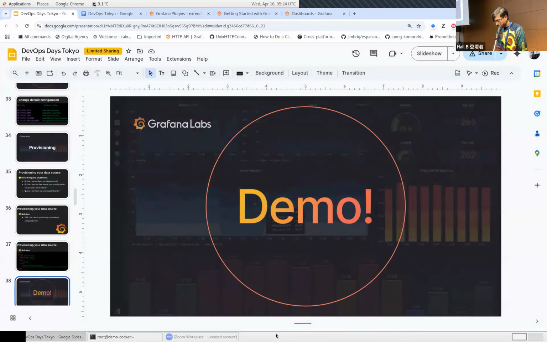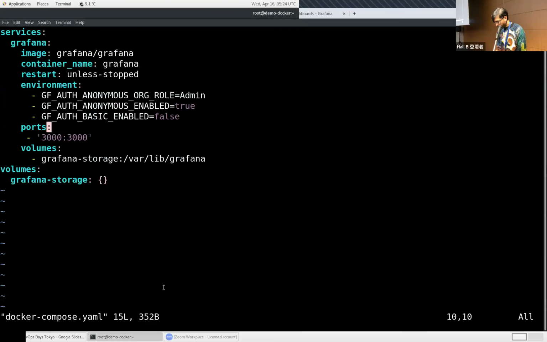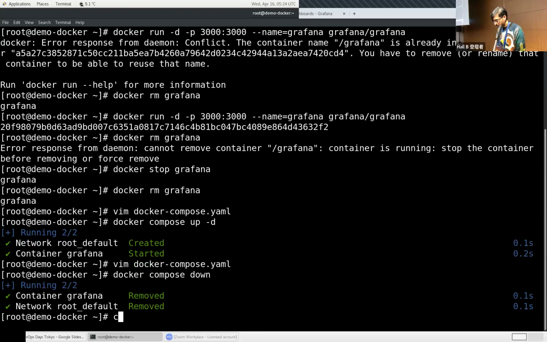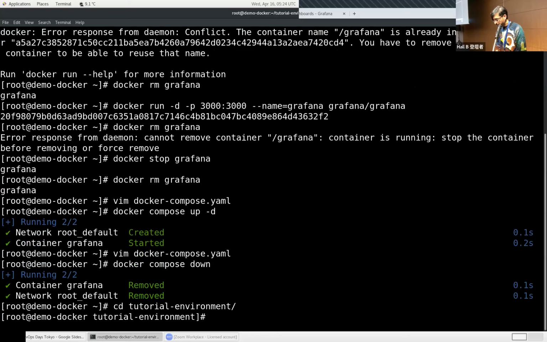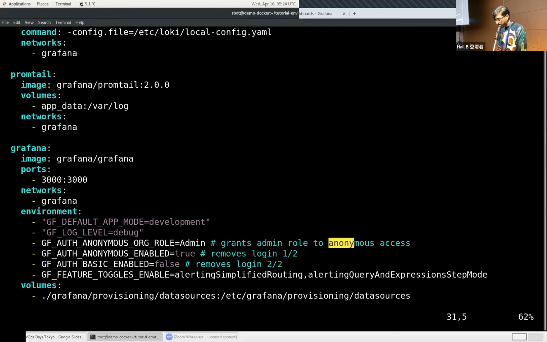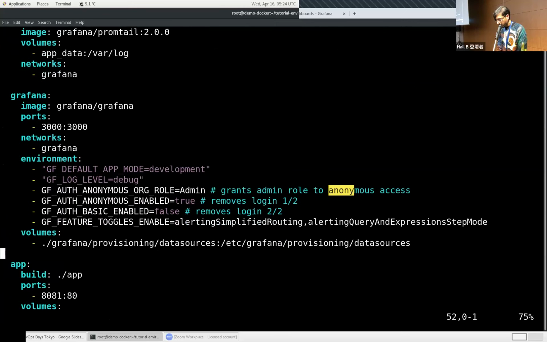To show a working demo, I have a tutorial environment, which I will also share with you at the very end, with all the links. Here I have a Docker Compose file running a lot of services, and for Grafana there is this provisioning of data source as well. Let's take a look at this data source file.